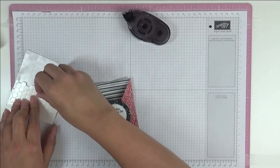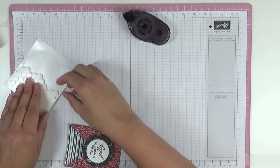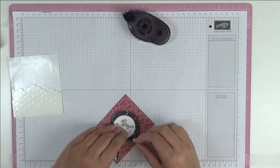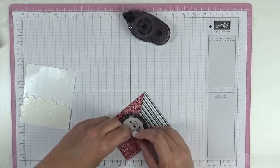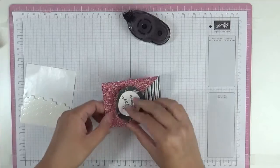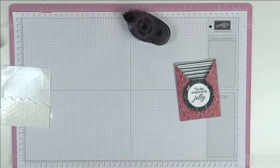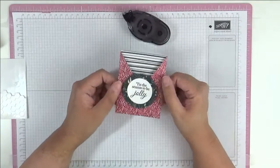Now if I want to add a few extra underneath, I can, which I will do. I just wanted to make sure I didn't get dimensionals. Eek, it's sticking to me here where your candy canes were meant to go, because that wouldn't be good at all. So I'm going to be generous with these dimensionals. And I think one more. Let's see. Yeah, there we go. So now let's just take the backings off these little things. There we go. Get rid of all these backings. At least try to. They always seem to find their way all over the house. I don't know how. But there we have it so far.